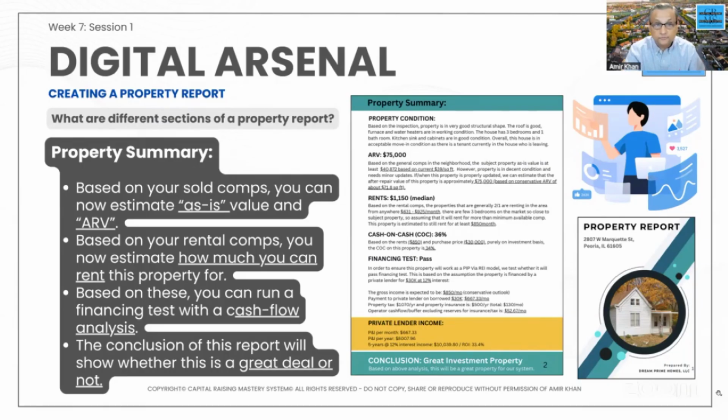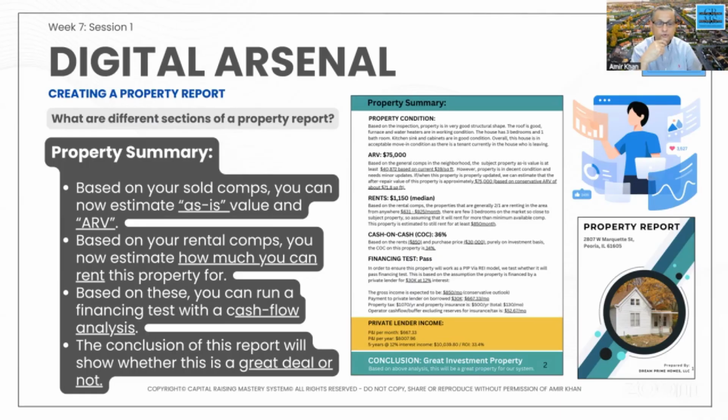Now we go back to the second page. So this is important, you've got to pay attention to this. This is very important because your investor will read this. So you need to pay attention to it. Do not be careless and leave information unedited. For example, if you're using a template and you have information from a previous report, make sure that is not in it. For example, your subject property is 2-bedroom, 1 bath, and you're using an old template and it had 4 bath and it's mentioned here. Well, guess what? Your investor will figure out that you used a template and your information is not accurate. Well, then he'll question the rest of your report, and you don't want that. So here's what we did.